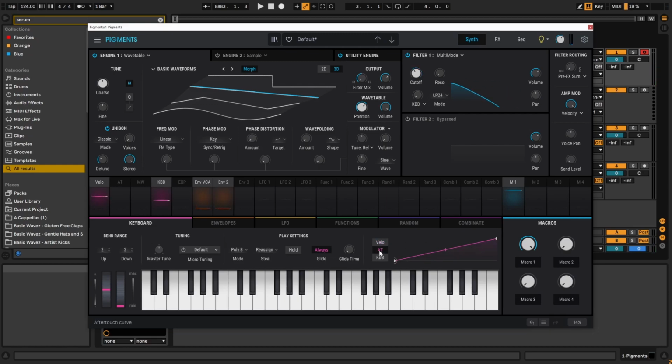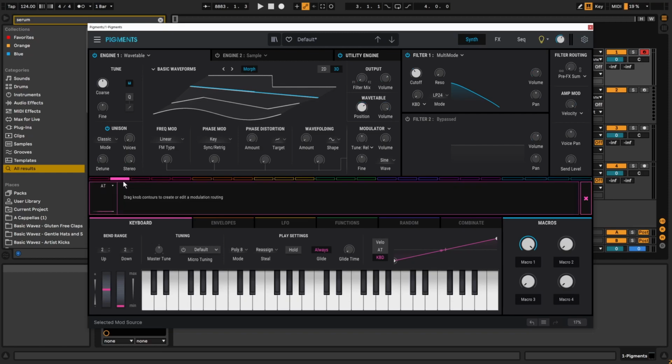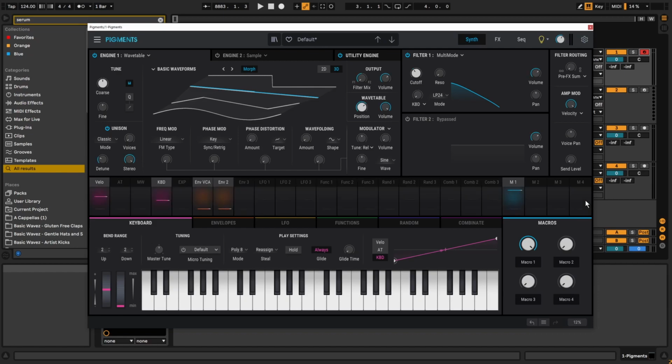And you can also adjust the curves of aftertouch, and if you don't have a keyboard that does aftertouch, it doesn't really apply to you. And if you don't know what aftertouch is, I'm not really going to explain it. You can just Google it. You can also adjust the keyboard curve, key tracking curve. Okay, you can see I don't have aftertouch, so I think that's why this is not really enabled, or I'm not sure why I can't edit that.